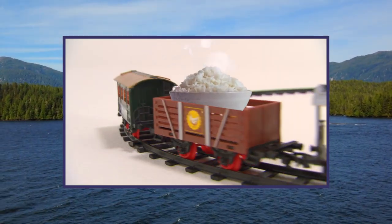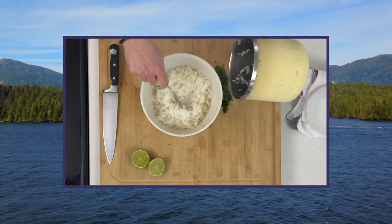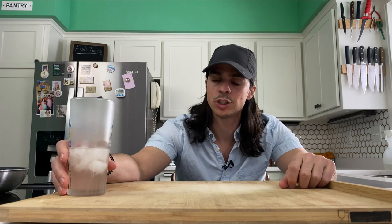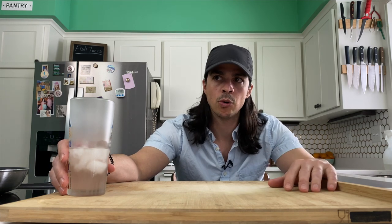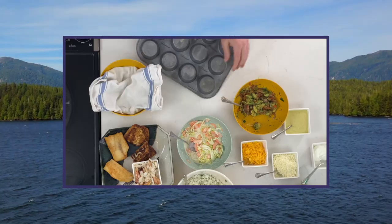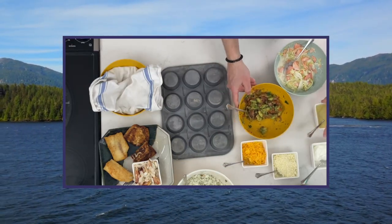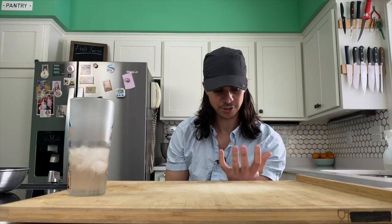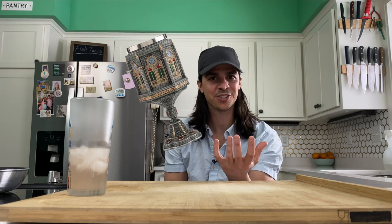Everybody's faced with a choice: do I use beans or do I not use beans? Skip the beans. Instead, take a ride on the rice train. Do a jasmine, lime, and cilantro rice — it's a perfect carrier for your fish to your mouth, it's awesome. As for assembly, if you don't have a taco holder — which who does — just turn your muffin tray upside down and you'll have perfect little grooves to put your taco shell in, then fill it up. Fill up thy chalice with taco meats and accoutrements and drive it into your face.